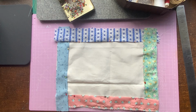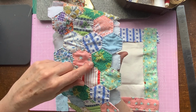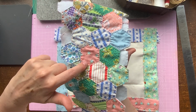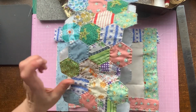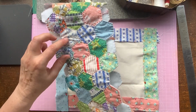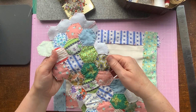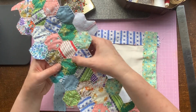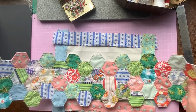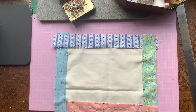Let me just show you when I did the hexes. I sewed them all together with just a white cotton, and then I've gone round each of the edges with this peachy colour. I've done running stitch on most of them, and then every so often I've done a little row of crosses. There's one there, there's a cross there, crosses there. Just to do it a little bit different, I suppose. You won't be able to know from a quick glance, but I'll know it's there.